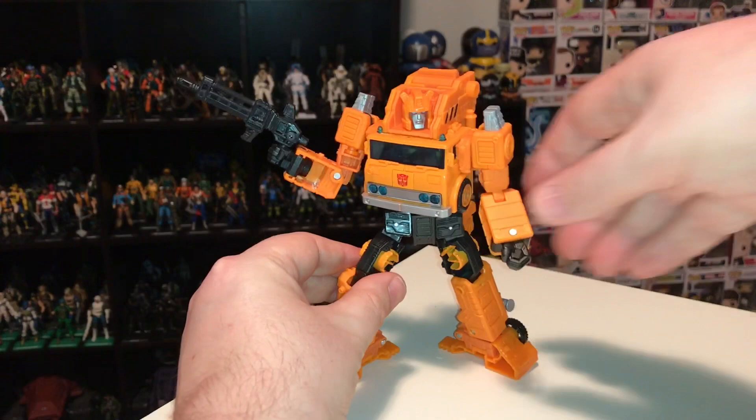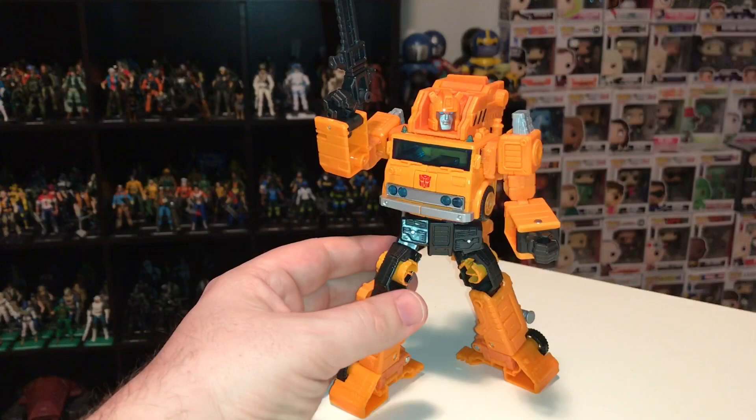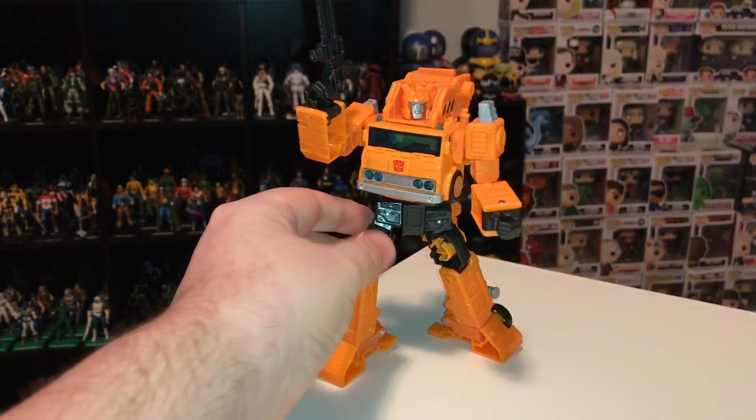Based on how good these figures are, it is making me reconsider whether I should buy the new Starscream, Optimus Prime, and Astrotrain — because these really do seem to be everything I wanted out of a Transformer figure. I might have to end up picking up a couple of extra ones I wasn't originally planning on. That's a look at the Transformers Earthrise figures I have in my collection so far. Hopefully I'll have a few more of them, especially Wheeljack, next time I talk to you guys.